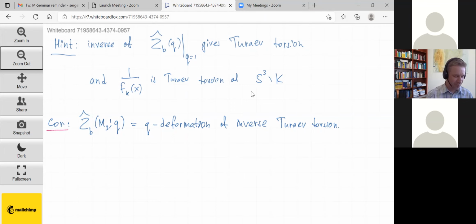So before I leave the world of plumbed manifolds, this special world, let me also try to shed light on the nature of this integrand and make another remark by asking the following question. Basically, you see that here, if you use f, you get Z hat. If you use f inverse and set q to 1, you get derived torsion. So a natural question is, are there other formulae?